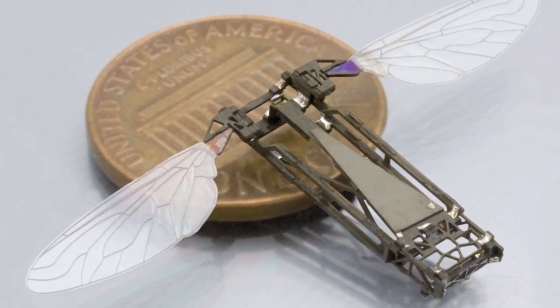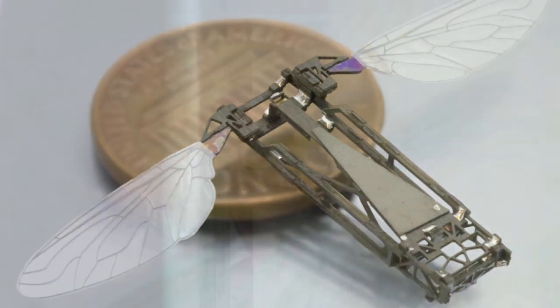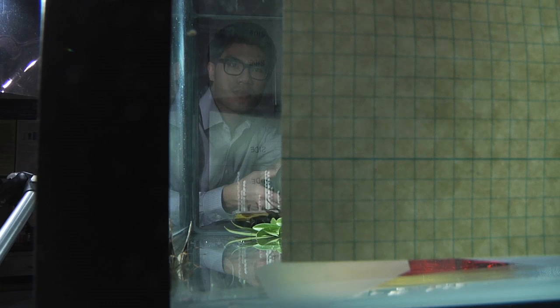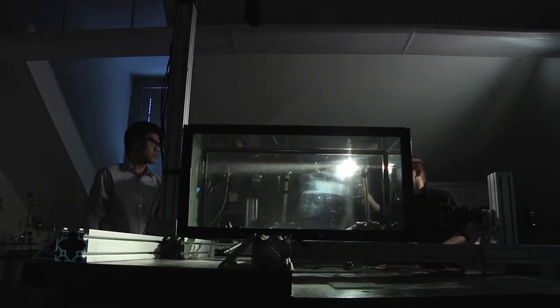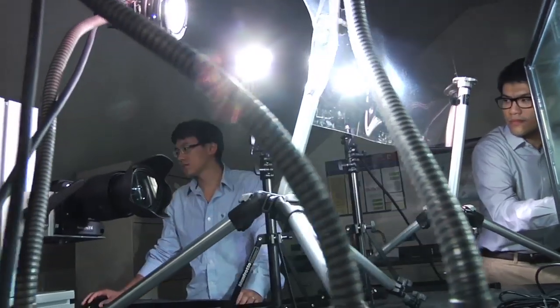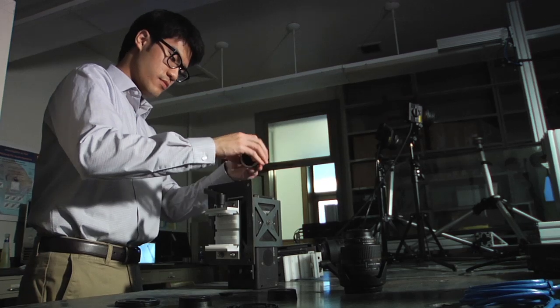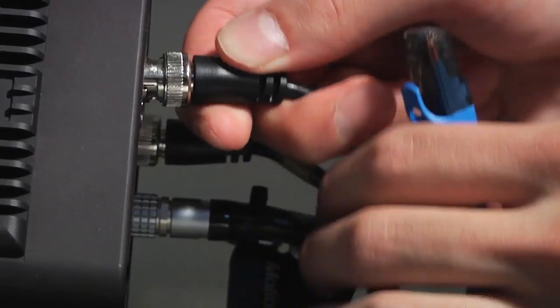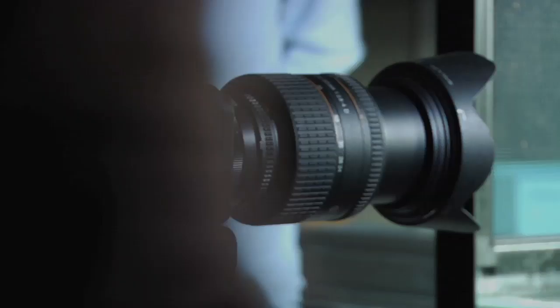To counter the lack of maneuverability of these bug-sized robots, Lynn has turned to painted lady butterflies to understand what can be learned from the dynamics of insect flight. We know that butterflies are able to do very complicated aerial maneuvers and it's very hard to see with the naked eye, which is why we have to record them in high-speed. Working with graduate student Ling Xiaoshong, Lynn focused three high-speed, high-resolution video cameras to mathematically document the trajectory and body confirmation of the butterflies.